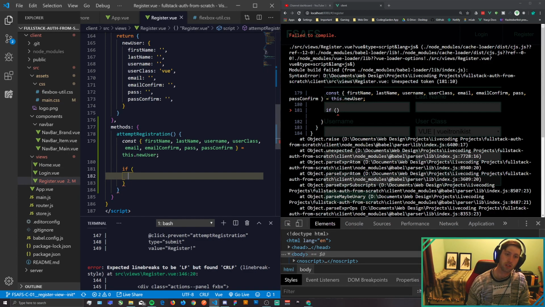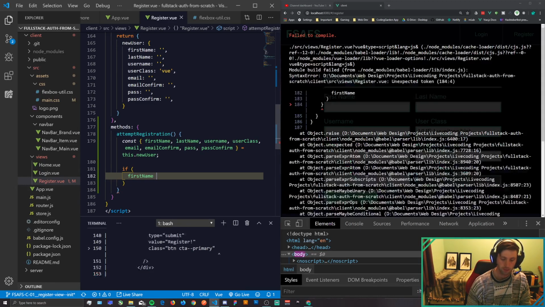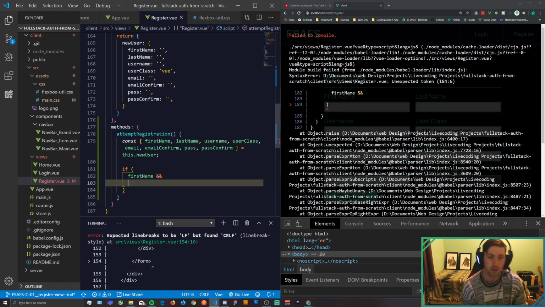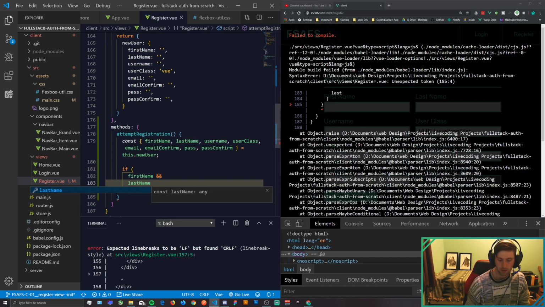if we can actually open it up, because this is going to be a little bit long. So we'll say if first name, and we want all the fields to be there. So we're going to check to make sure everything has a value inside of it, each field or property.